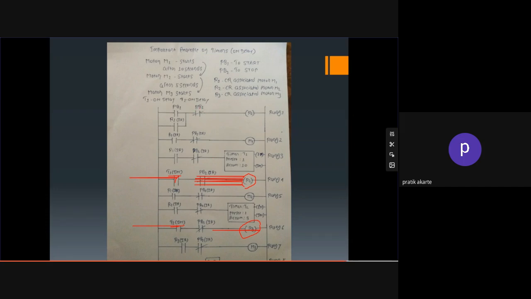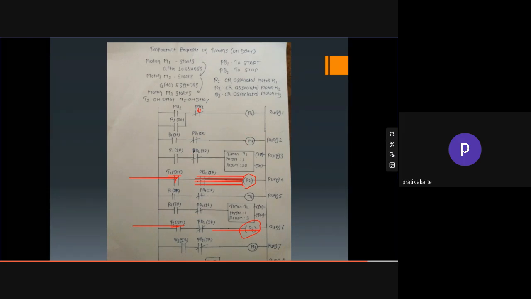So here, once we press this push button 2, this normally closed contact will get an input, that is one, and this contact will break. Once this contact is broken, all the internal relays receive the initiation, and the related contacts will be broken, and at the same time the motor will stop.